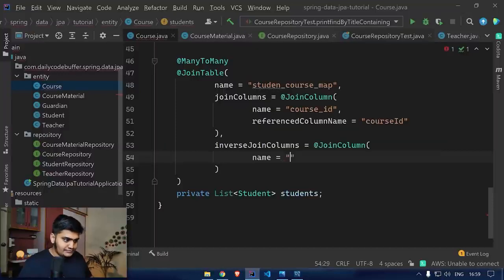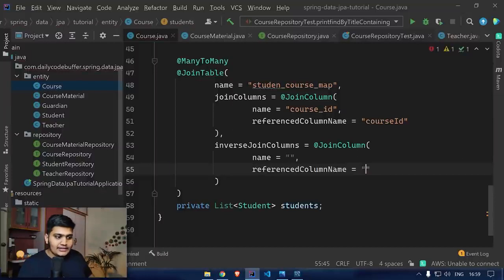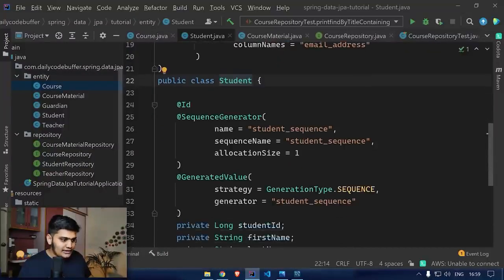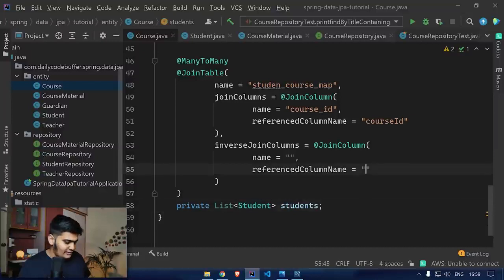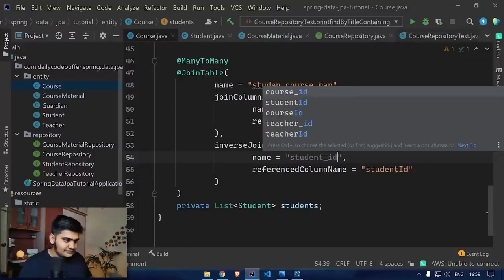What would be the name? What would be the reference column name? And this would be for your students. So if you go to the students, this student ID would be your reference column name over here, and your column name should be student_ID.